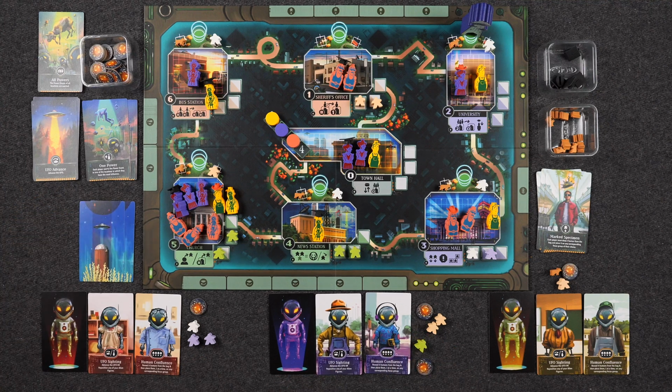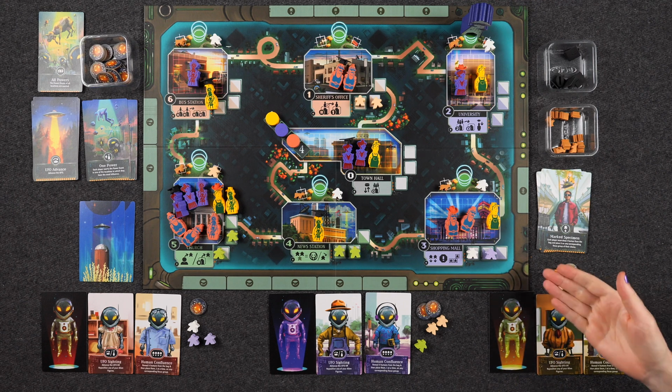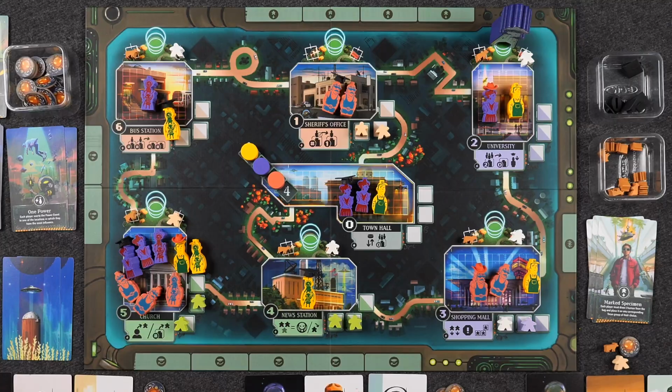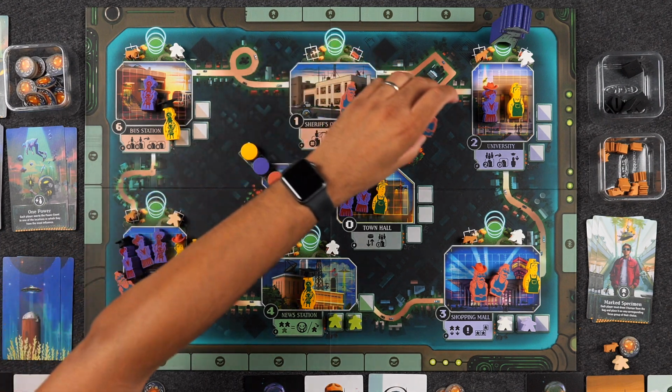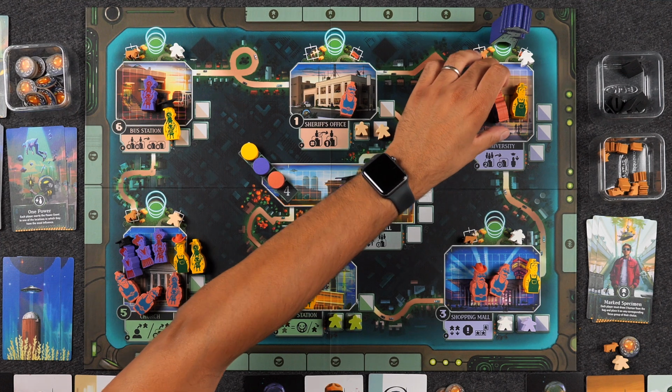All right, marked specimen is which one again? We each get to place one out, so I do that. I do like that. All right, I'll move. You're moving? Yeah, move over here. Let's just hang out over here. Nobody can do this action now.